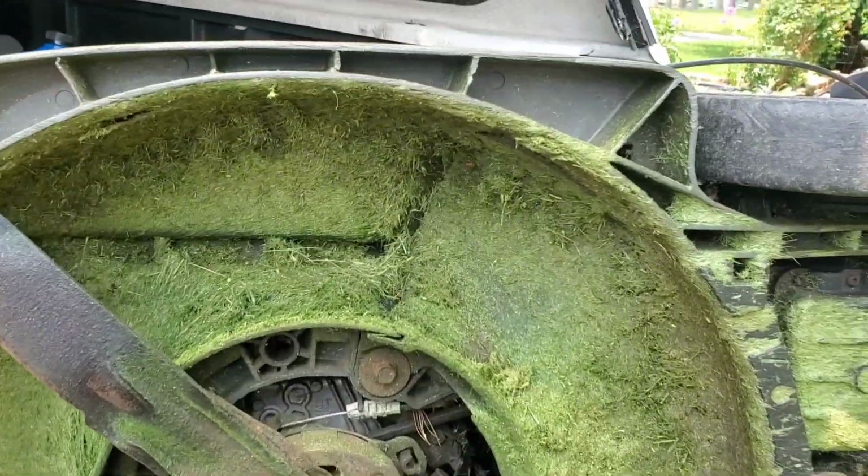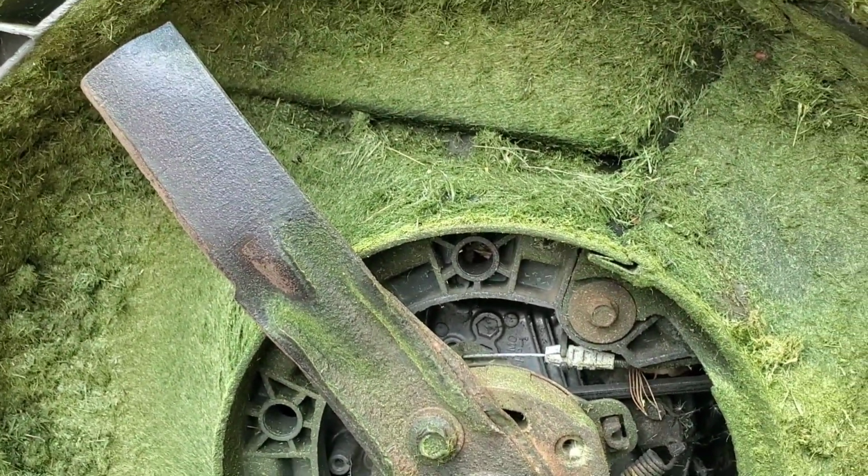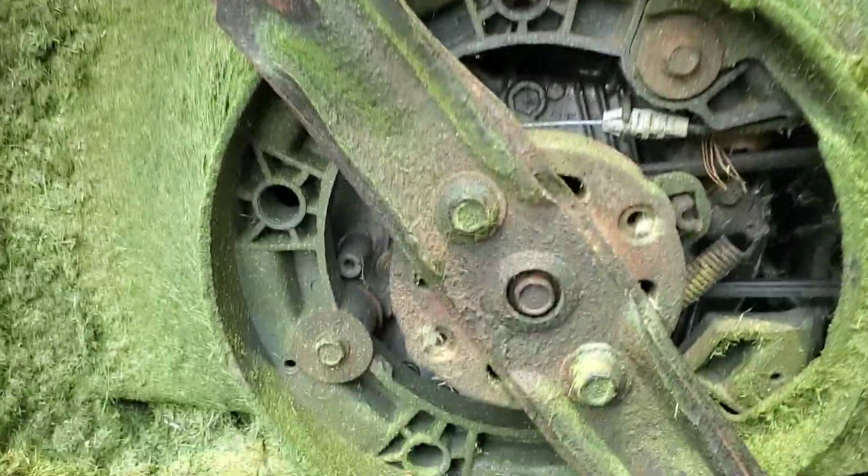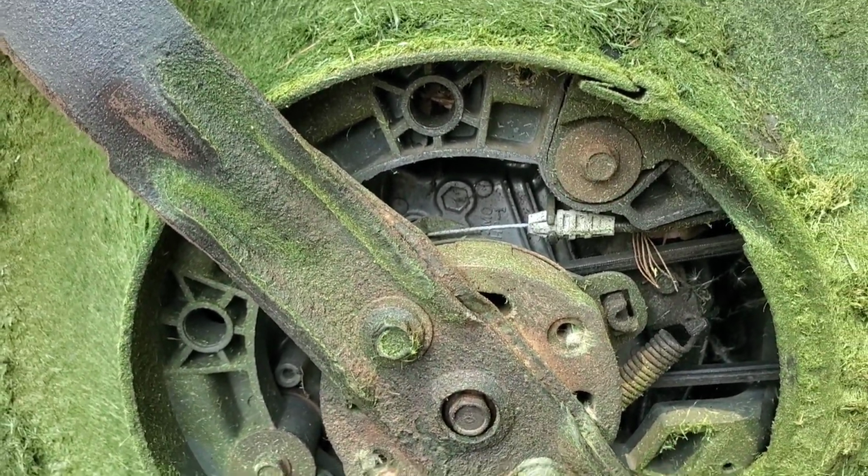Here we are upside down with the carburetor in the air. Always important to put it up on its side with the carburetor up in the air. We're going to remove the two 14mm bolts that hold the blade in place.